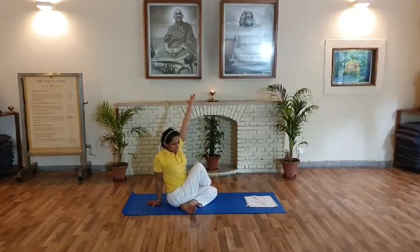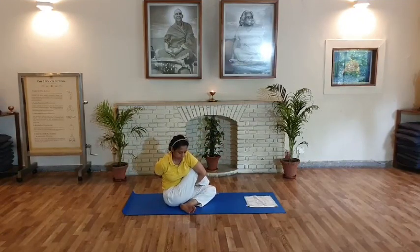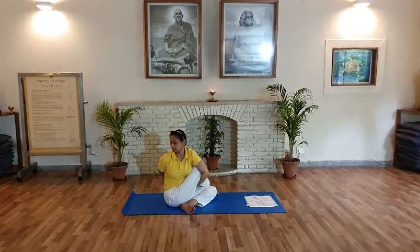And exhale, twist your body to the right side. Use your elbow to pull your leg closer towards you. Again, hold your big toes, your ankles, or you can interlace your fingers behind your back. But again, don't squeeze your body, open your heart center.